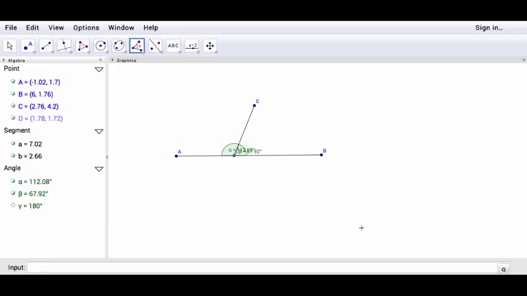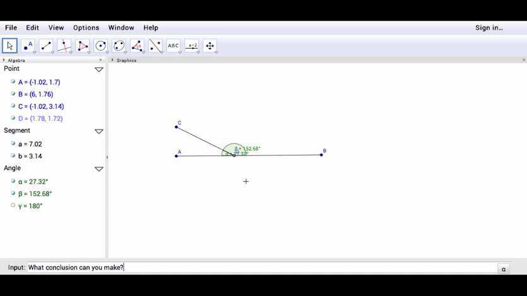You'll see under the angle in the algebra window that it says that the angle is equal to 180 degrees, which is what we should remember from last unit. Now if we want to check and see that that's always the case, go up to the top and click on the move icon, and that allows us to adjust where we've actually got our point. So we can go over to point C and we can drag and move it, and what you'll see is the angles change as we move it along, but what are you seeing happen to the angle, which is a sum of alpha and beta?